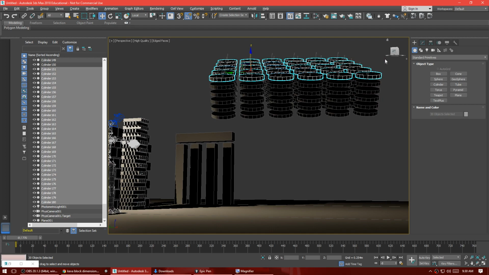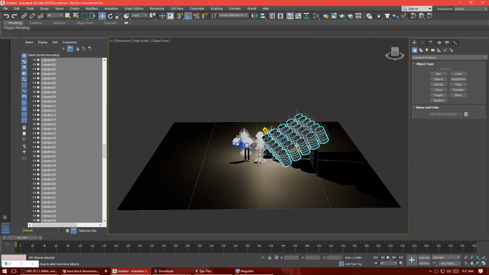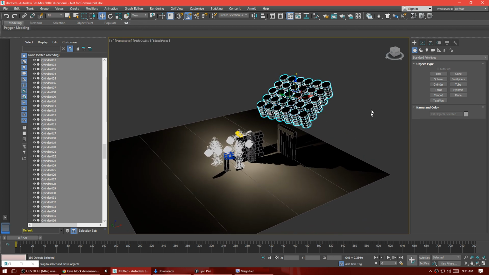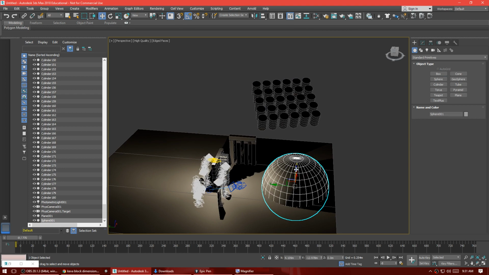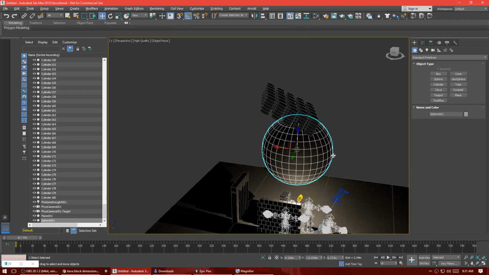But you can take this entire array of coins and then just drop them on something, like a sphere, for example.